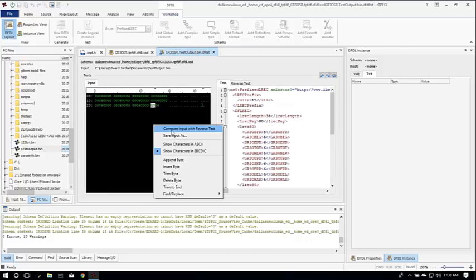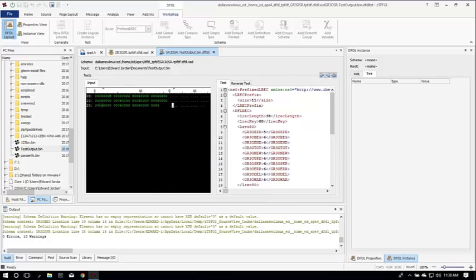Other things you can do is in your native data, you can make the buffer bigger, smaller, trim it, and do find replace and things like that. You can do find replace here also.